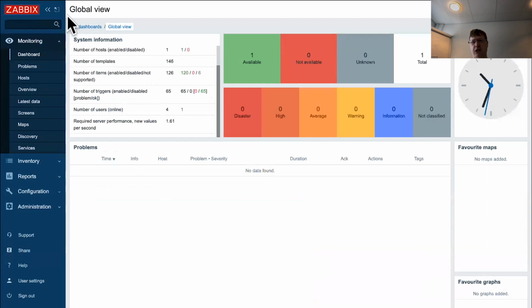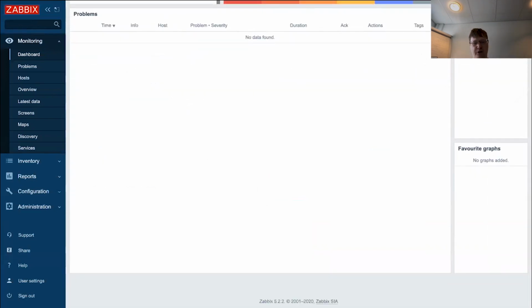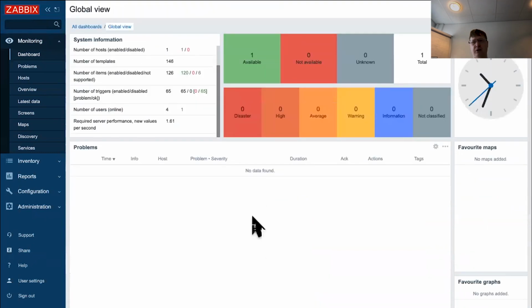So in this case, I will share my screen and show in a real installation what I like. Okay, I share my screen. So this is the central dashboard for Zabbix version 5.2. You can see that it's totally different from all previous Zabbix versions, from version 2, 3, and 4, and probably 1 and less.